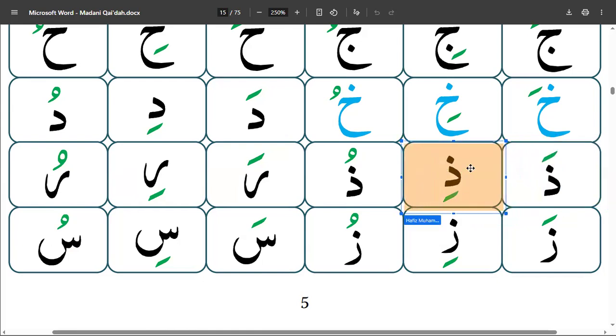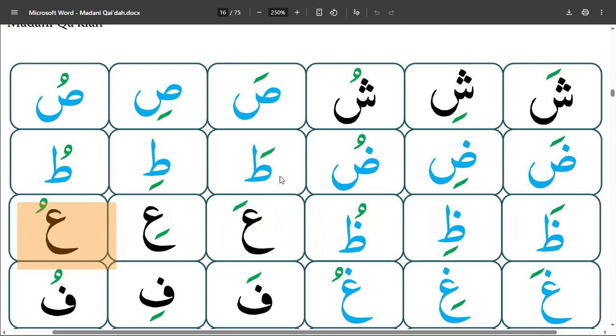Next one, Zal Kasra zi, Zal Dhamma zu. Ra Fatha ra, Ra Kasra ri, Ra Dhamma ru. Za Fatha za, Za Kasra zi, Za Dhamma zu. Sin Fatha sa, Sin Kasra si, Sin Dhamma su. Okay, now we can go further.